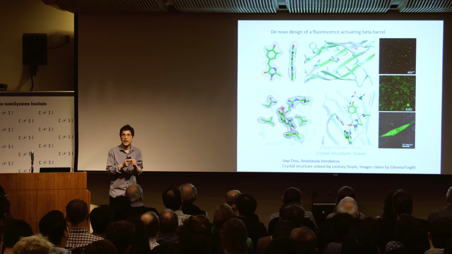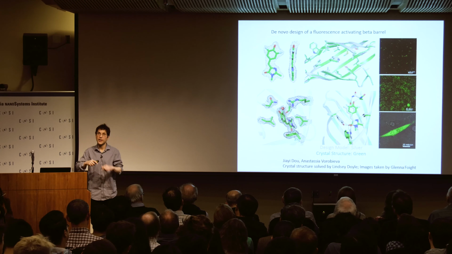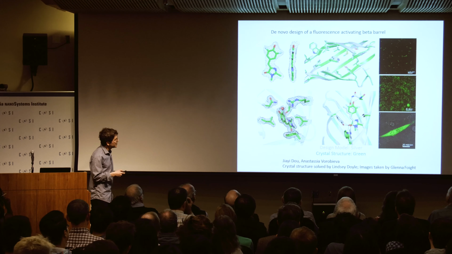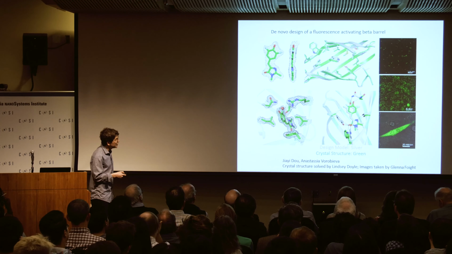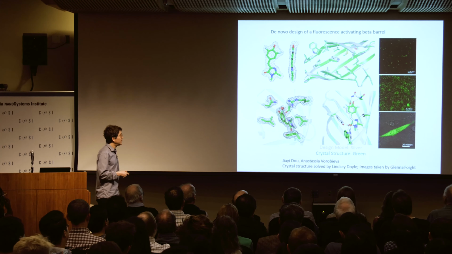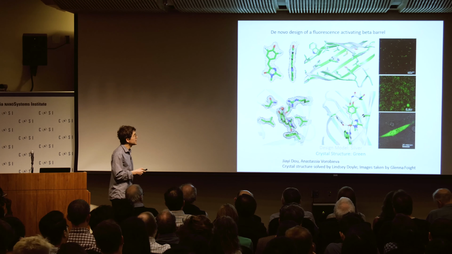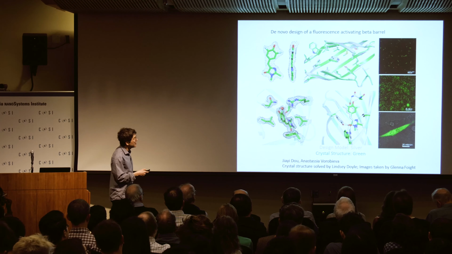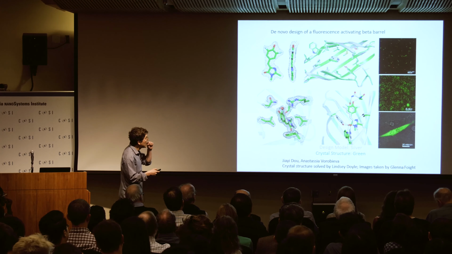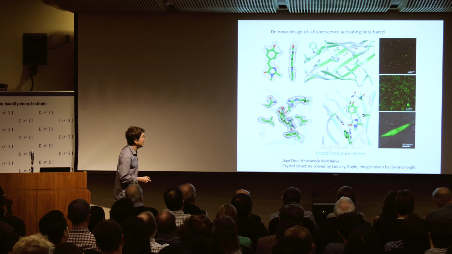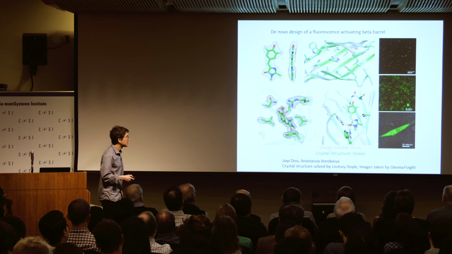This chromophore is not a fluorescent molecule unless held in the planar conformation. You can see it's very planar in the design. The crystal structure is nearly identical to the design model. You can see them overlaid here. And the small molecule becomes quite fluorescent when it's bound to the protein. And here you can see if you put this protein into bacteria or yeast or mammalian cells, you get strong fluorescence.